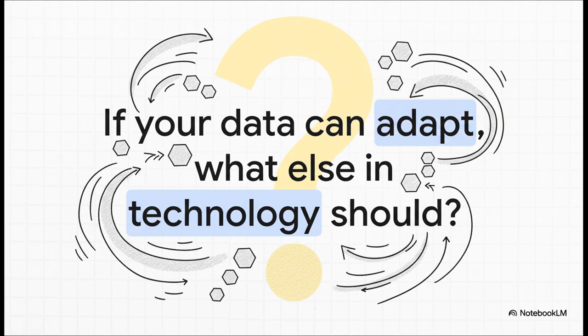And that really leaves us with one final, bigger question to chew on. Splay trees show us just how powerful adaptive systems can be. They don't force a rigid structure on the world. They evolve based on how they're used. So the question is, if our data structures can be this smart and adaptive, what other parts of our technology and software should be too?